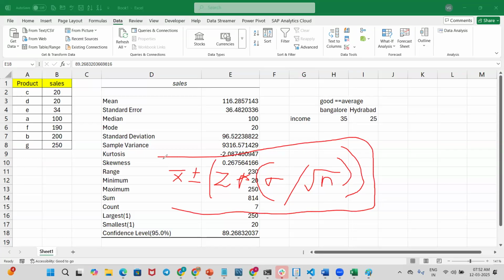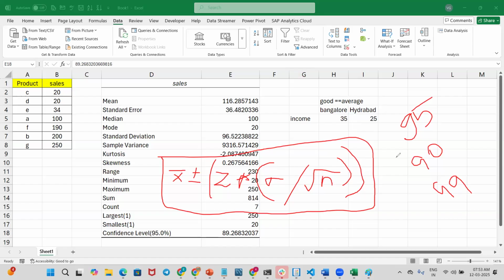There are 3 kinds of confidence level: 95, 90, and 99. These are the 3 kinds of confidence level we have. So basically, it is a mean of the probability distribution, which gives the true, exact value, at a 95 or 90 or 99 confidence level. So you can take a 95 confidence level once you apply this formula.